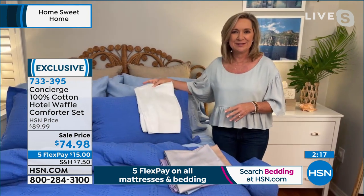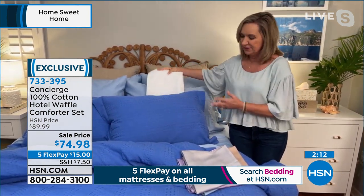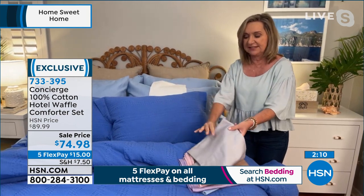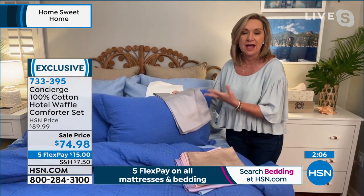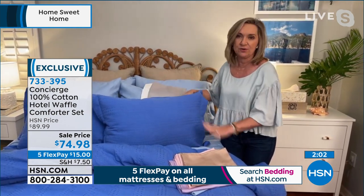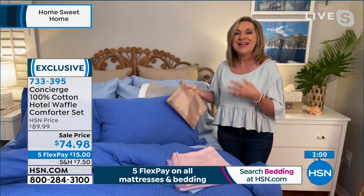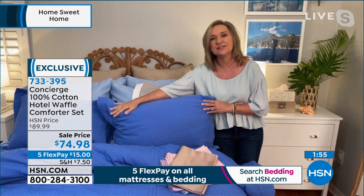I was just pulling the sheets back out. Look how pretty, just with white sheets. Wouldn't that be gorgeous? Just with the blue and the white. You could even do the silver with this, and it would just have a whole different look. You could even make that a little more masculine with the silver, and of course then the beige. So mix and match, have lots of fun with these. They all work hand in hand, Concierge Collection.